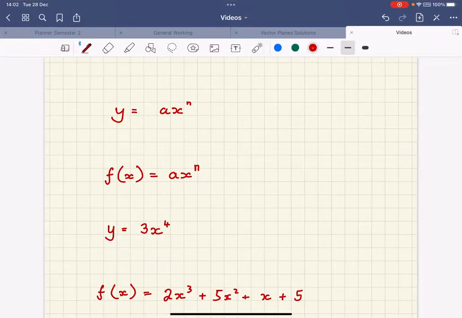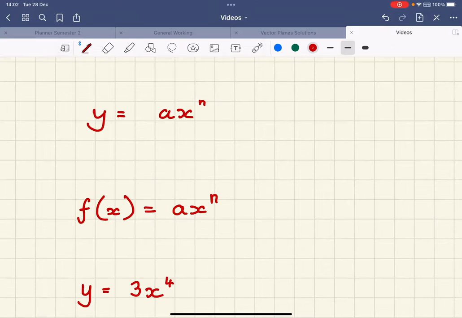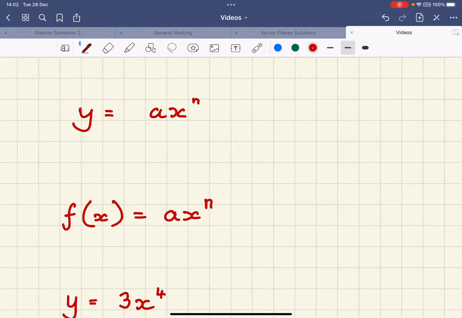So looking at just starting differentiation, we've got y equals ax to the power of n. Now what we're going to do is differentiate this with respect to x, and when we write that as dy divided by dx, we simply take the power, which here is n, and multiply it by the number in front. So it becomes a times n, and then we have x, and then we reduce the power of n by 1.